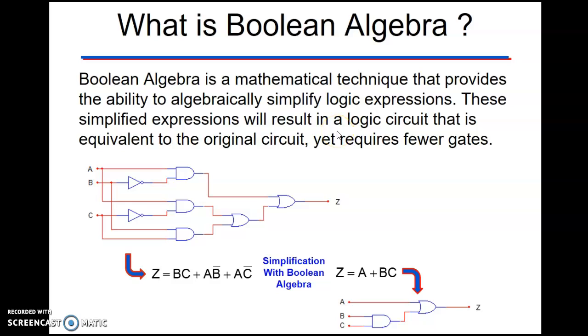So basically, we use Boolean expressions so that we can have a smaller, more simplified logic circuit, and that's going to be easier for us to breadboard. It's easier for us to work with. Just like any kind of algebra problem, the more simplified I can have it, the better. It works the same way as algebra. In a lot of cases, there are rules, just like there are rules in algebra. We'll go through those today, and hopefully you guys will see how that works.